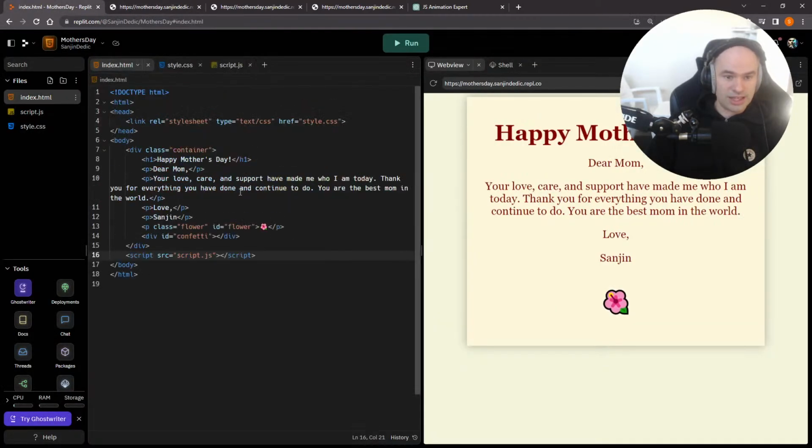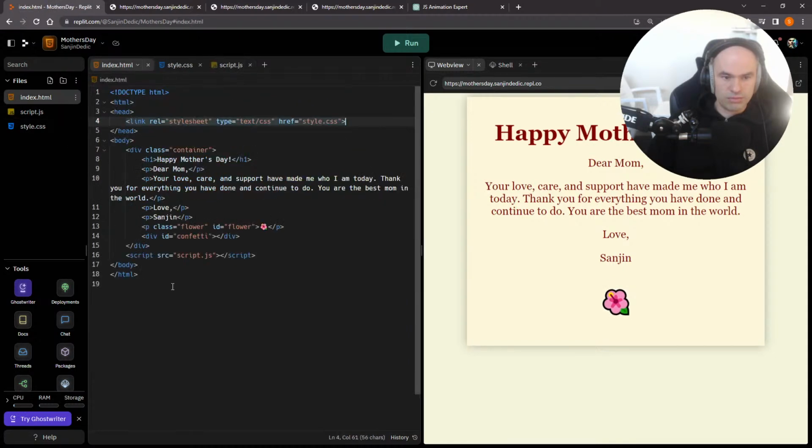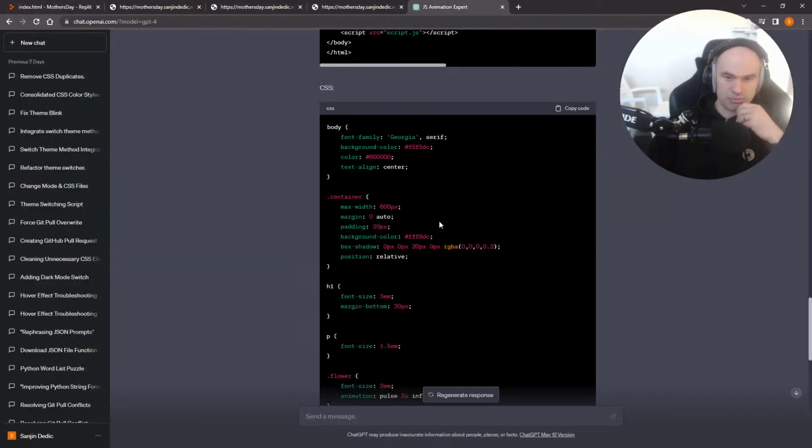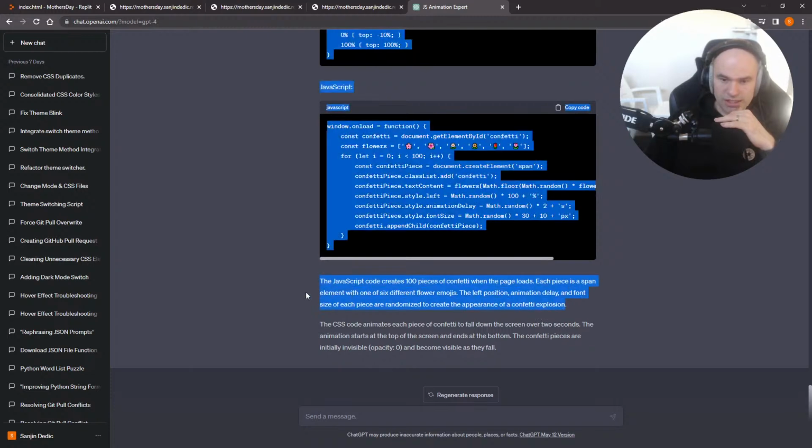As far as I understand, that's the style sheet, style.css, that's there. That has to run. So the script is called, because you can see it in the console. So why is it not working? Each piece is a span element.